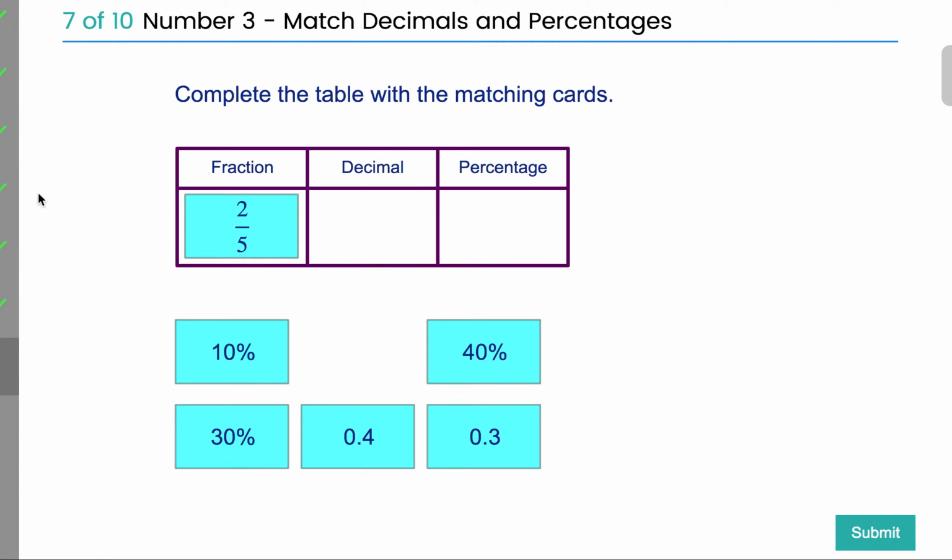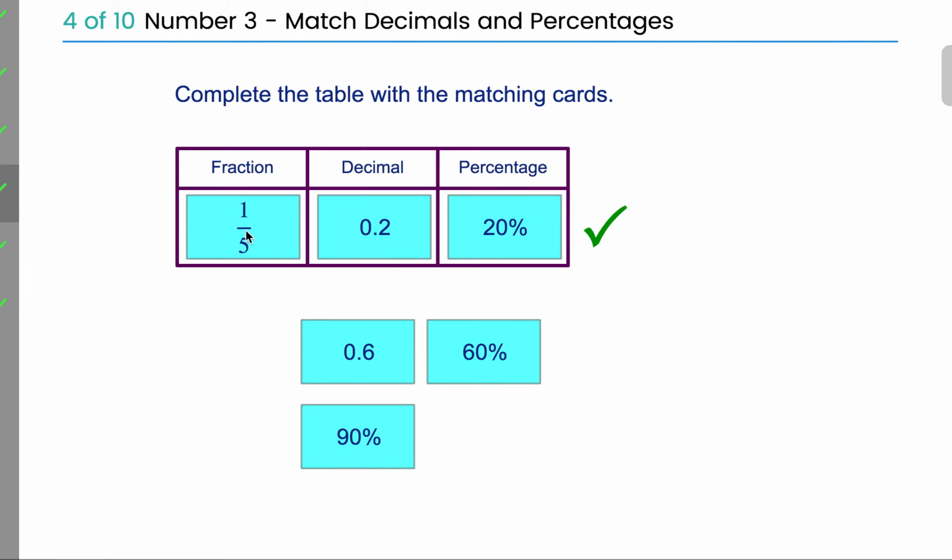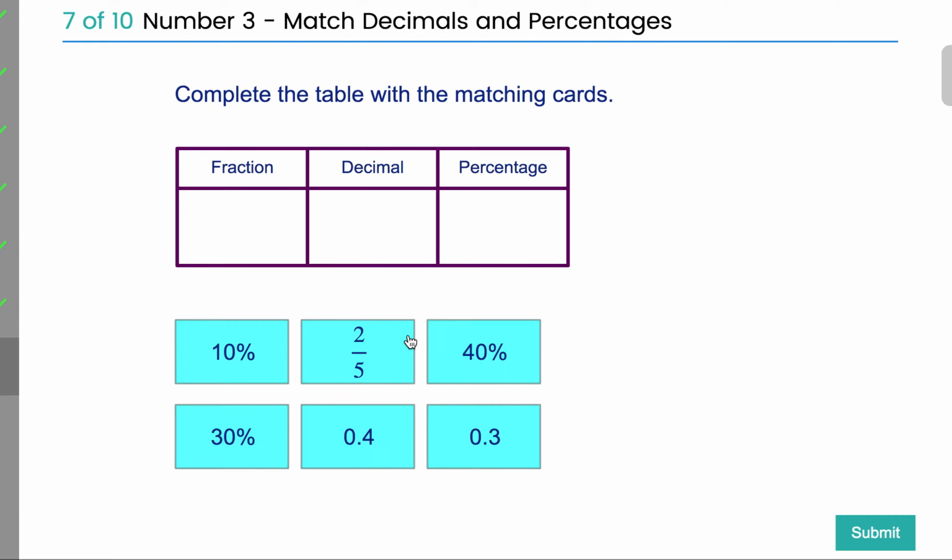So 2/5, we can remember back to our previous question that we had back here, where we found out what 1/5 was. 1/5 was 0.2 and 20%. That might help us if we remember that far back. If you don't remember that far back, then just think to yourself, I've got 2/5 of something, so I need something that there's 5 of in 100%. So 5 somethings make 100. That's the bottom number here, the denominator. Well, 5 20s is going to be 100, but I've not got one of them, I've got 2 of them. So I've got 2 20s, which is 40.